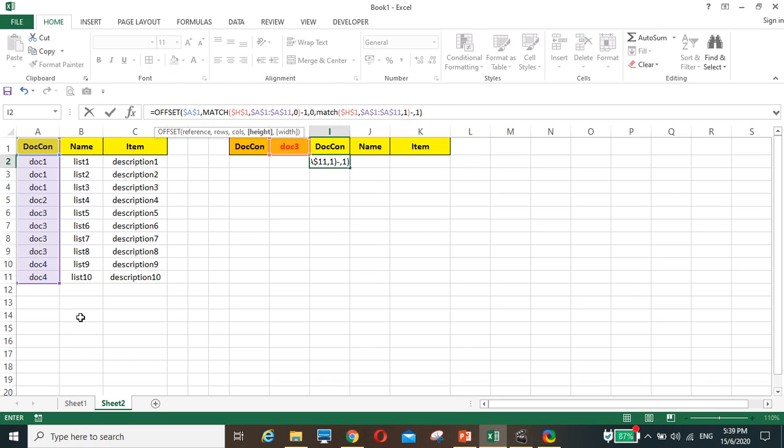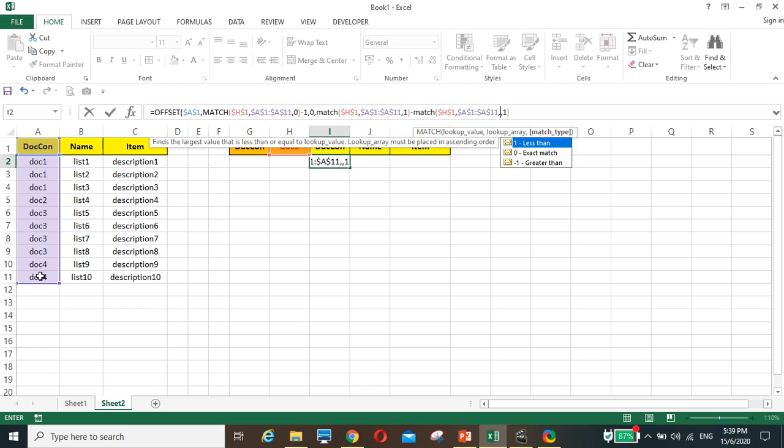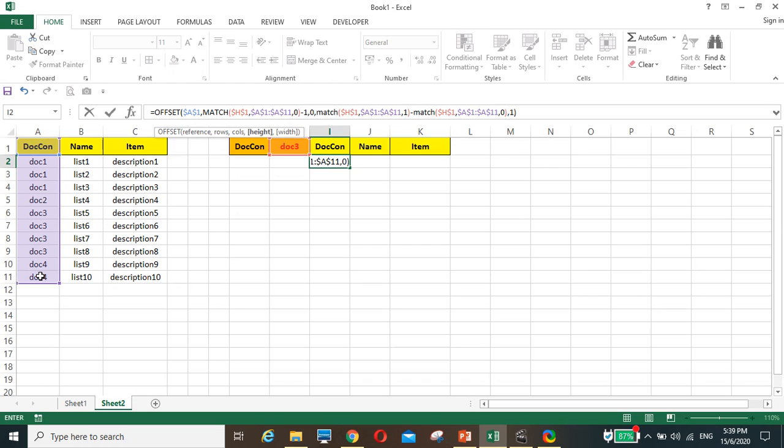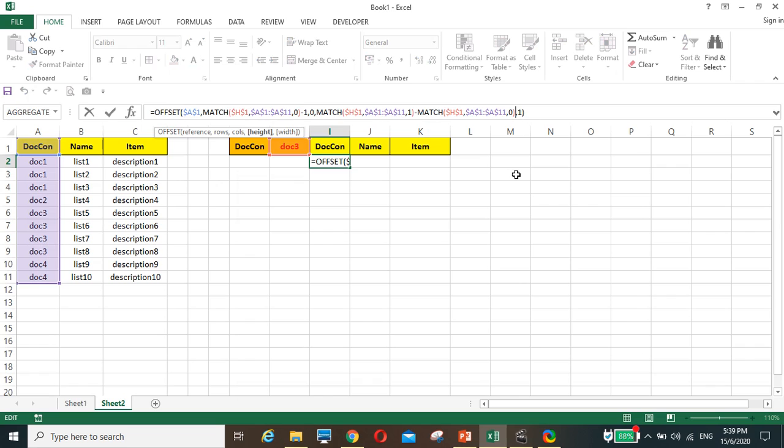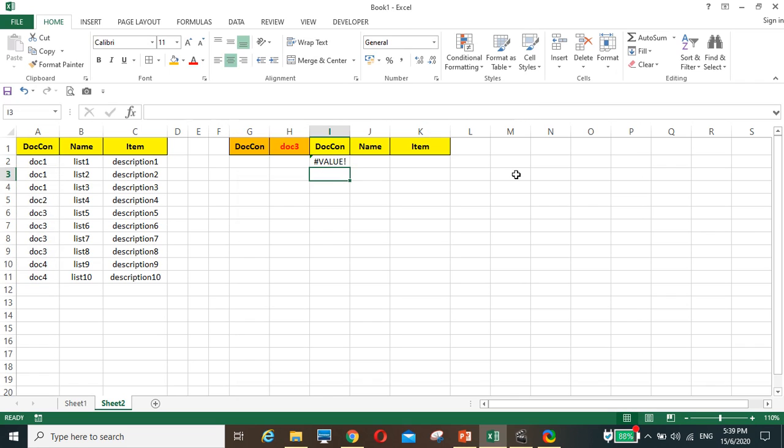So minus MATCH this, I lock, comma, MATCH this, I lock, comma. Now instead of 1 I put 0, exact. I enter. It shows a value error because of the virtual data. I need to add 1 to become 4, so add 1, and it's okay.